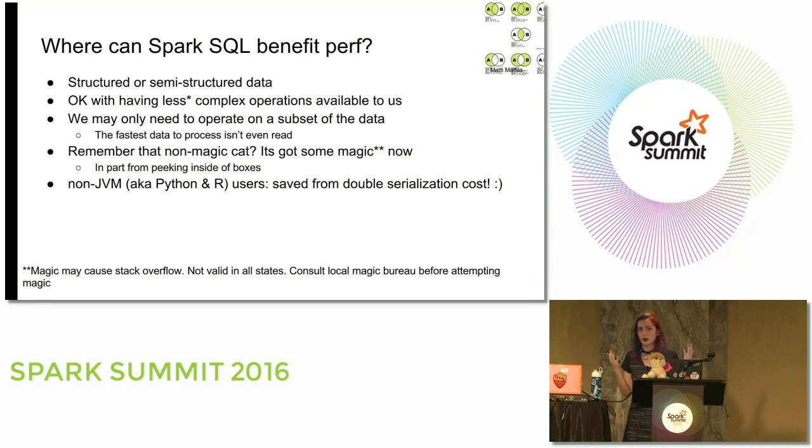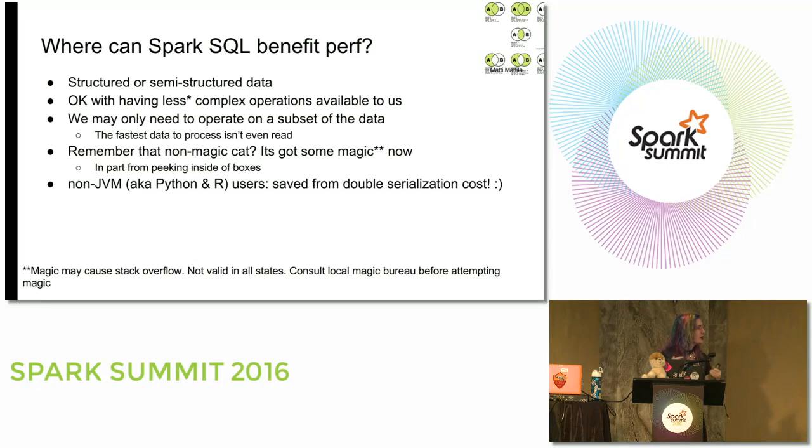So when can Spark SQL benefit performance? Probably this is very much preaching to the choir, but if you have structured or semi-structured data and you're okay with not having absolutely everything under the sun available to you in terms of types, you're good. If you were the kind of person that had a weird custom Python object you were sending over the wire inside of your RDDs, you're not going to be able to do that with data frames. But if you had a whole bunch of really complex nested structures like dicts of dicts of dicts with hashes and crazy stuff, you're good.